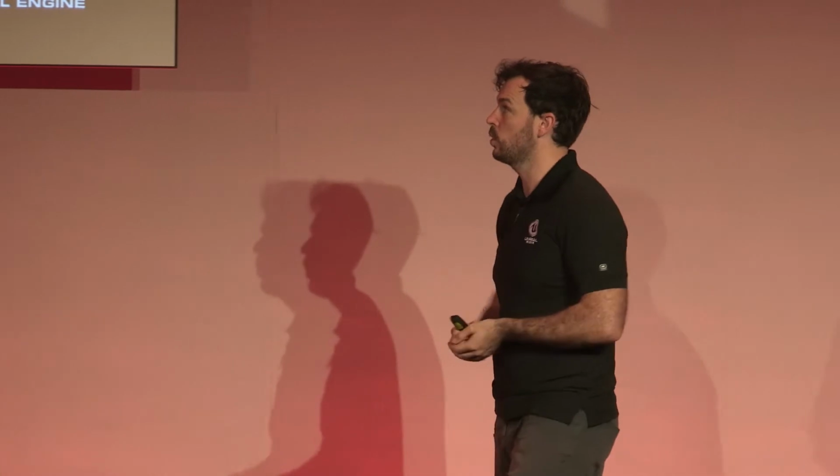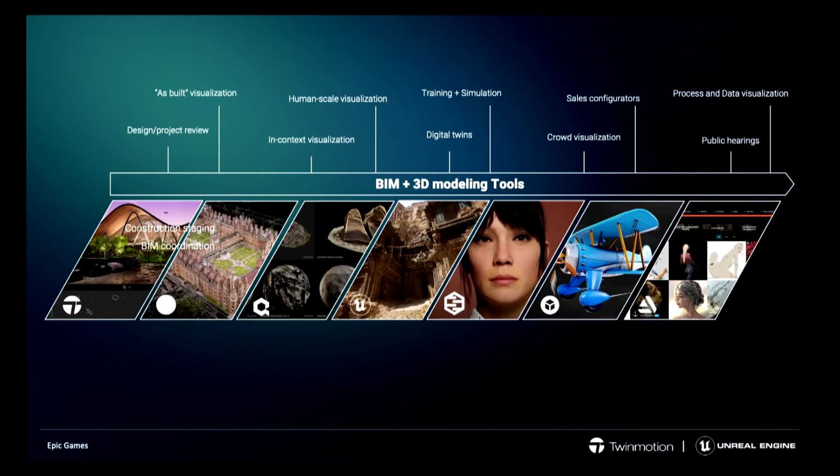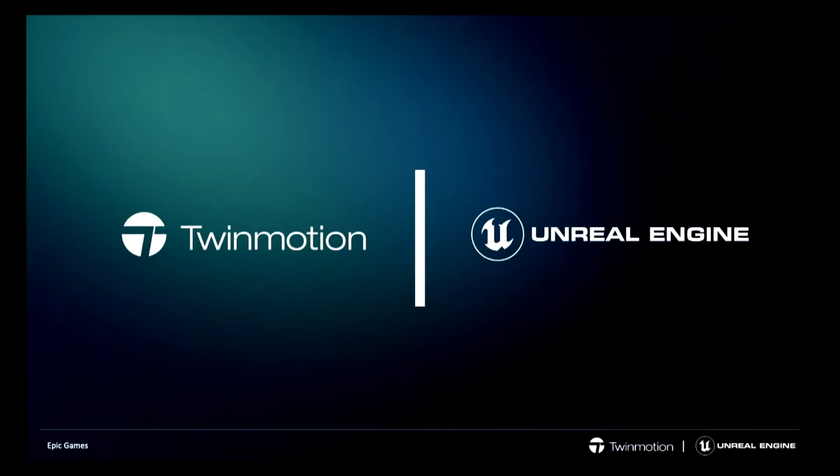We have Capturing Reality, which is built around capturing LiDAR and photogrammetry scans of the real world. Quixel, which is a 3D asset distribution. MetaHumans for creating 3D people. All the way through to the distribution and social side of how we can actually share and create 3D content through things like Sketchfab and ArtStation. So our ecosystem drives the things that we need in the AEC, which is a platform for creation and a platform for distribution. So today, we're going to focus primarily on Twinmotion and Unreal Engine.